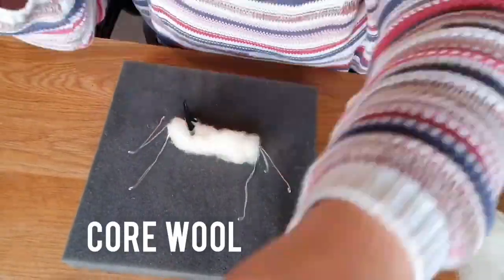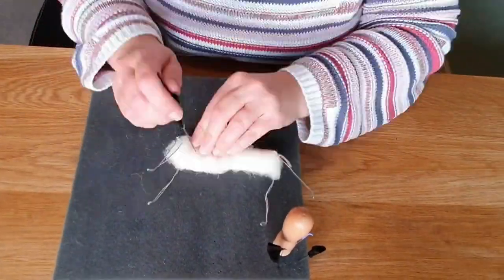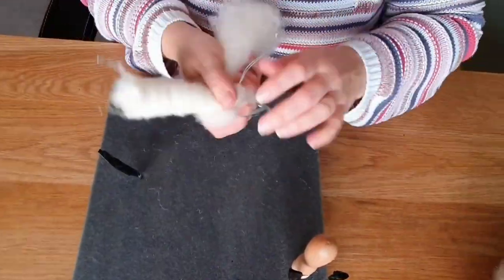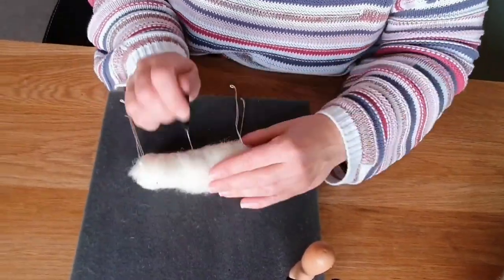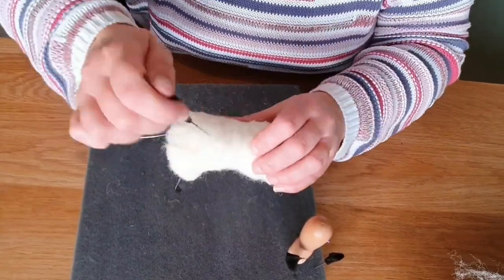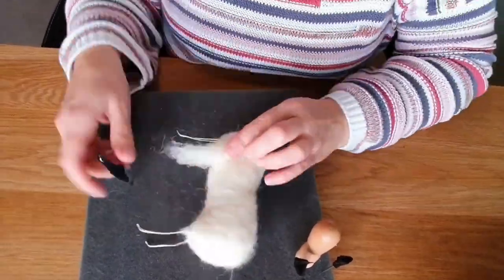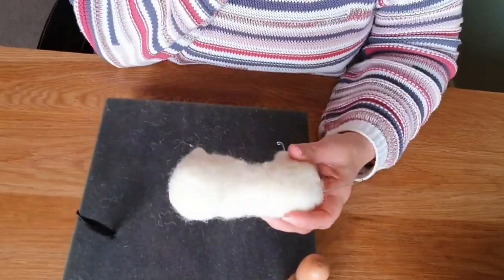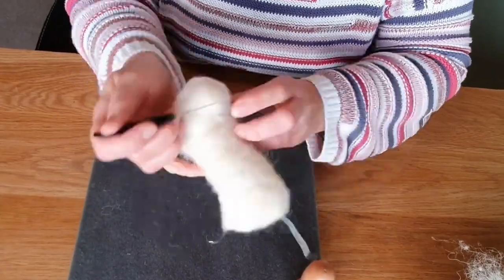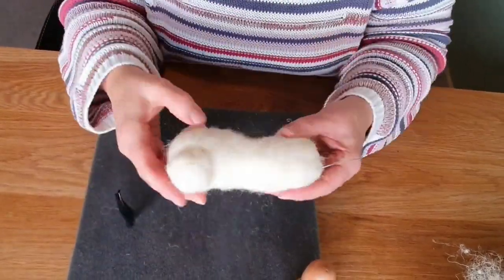Take your core wool and start wrapping it round nice and tight, and then start felting it. It doesn't have to be felted really, really well — you just have to start getting it on. If it's spinning a little bit on the wire armature, wrap it between the front and back legs and that will stop the spinning. I will speed this up a bit because you just build up and build up. I've built up the front and the back. Then I'm doing a few twists around the tops of the legs where they have the thigh muscles and the sort of forearm muscles — so you do a little bit extra there in the core wool. And then I'm going to add a tiny bit on for a small neck, which you can do in the core wool colour as well before you start adding the beige on top.